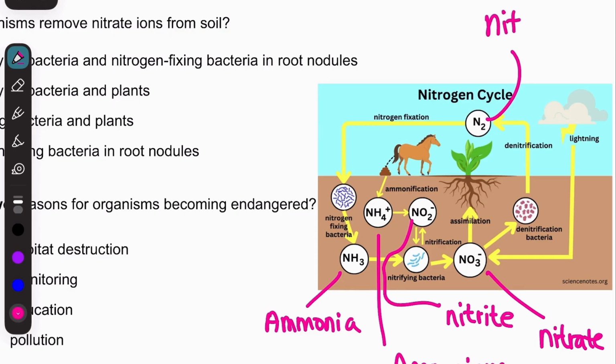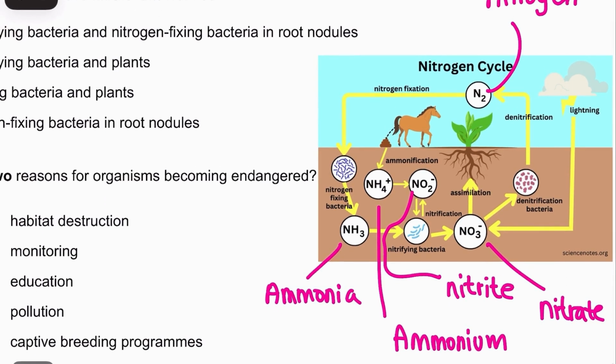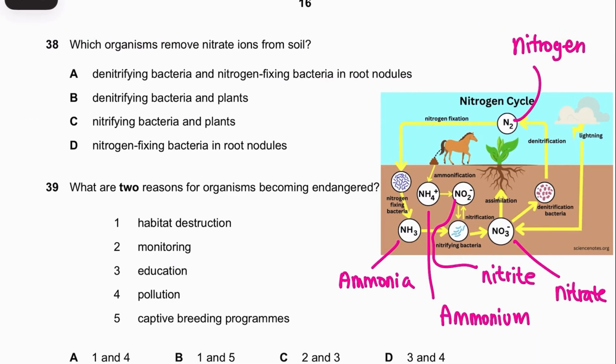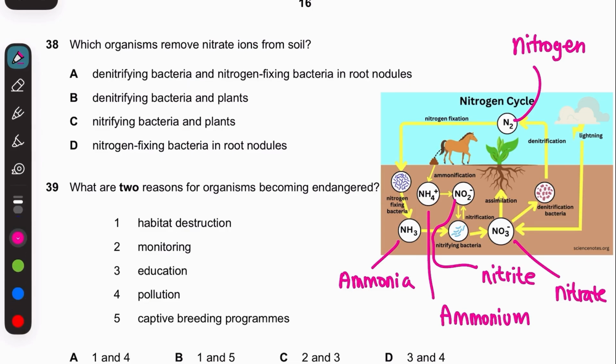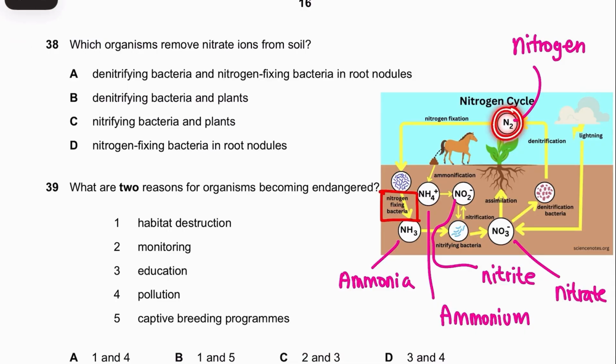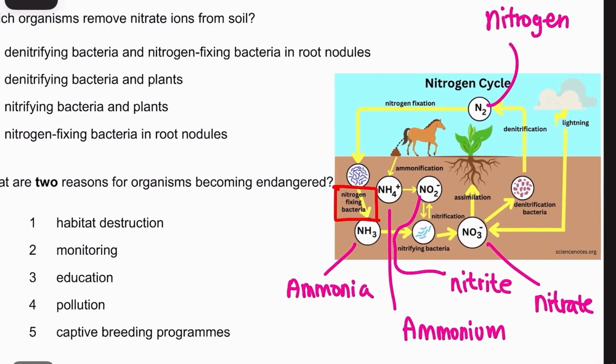Okay, that's nitrogen. So this is the nitrogen cycle. And then just revise the main points here, right? So for the nitrogen cycle, the nitrogen in the air is going to go into the soil and turn into ammonia. And that is done by nitrogen fixing bacteria. You got to know all the bacteria names. That's what they expect you to know. So that is from nitrogen in the air as gas into ammonia in the ground. That's the job of nitrogen fixing bacteria.